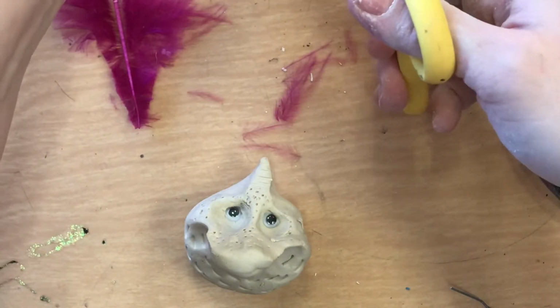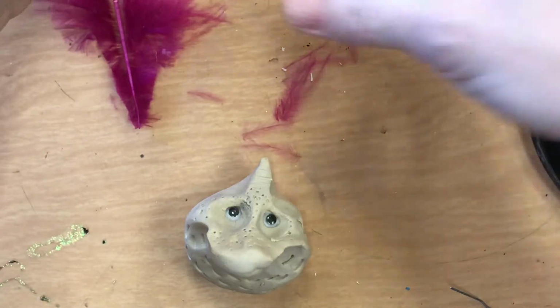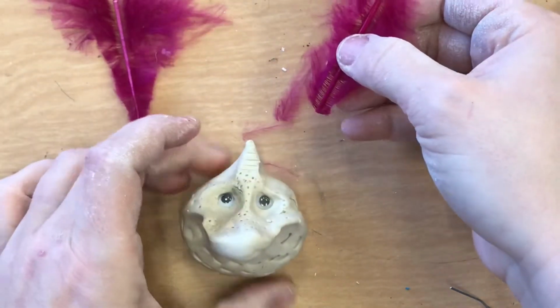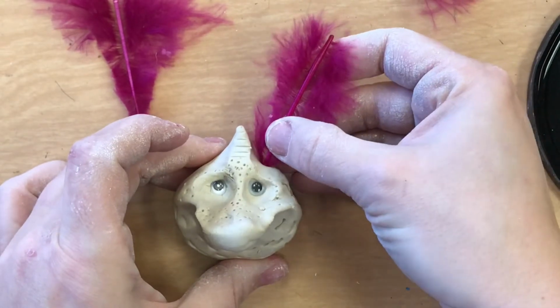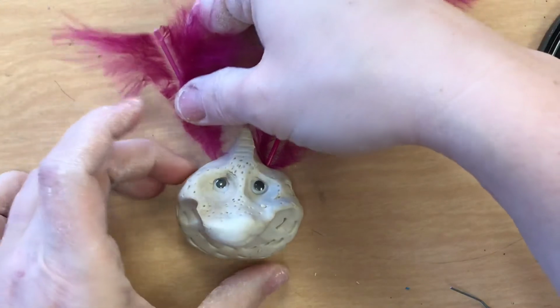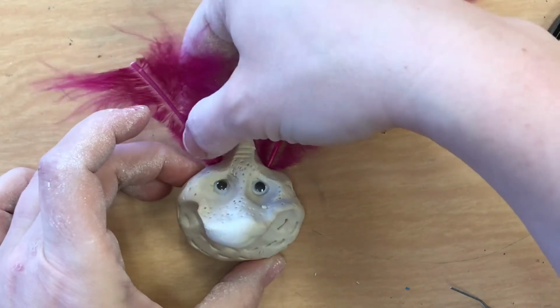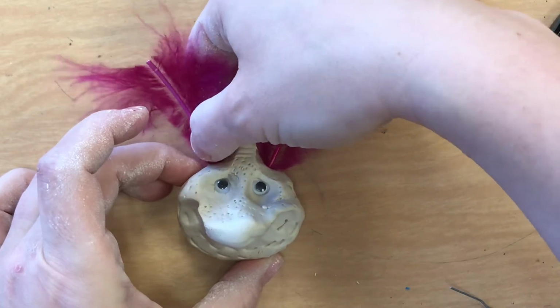So when you trim feathers, please walk over to the garbage can and do it over the garbage can, because having little feather bits everywhere is massively messy. But here I am pushing that feather in. And if the feather won't push in, you can always poke a hole with your paper clip, stick the feather in, and then smush the clay to hold the feather in place.